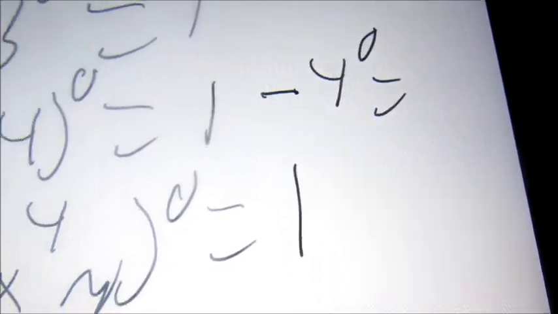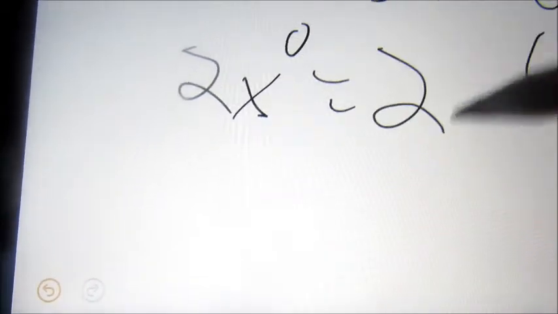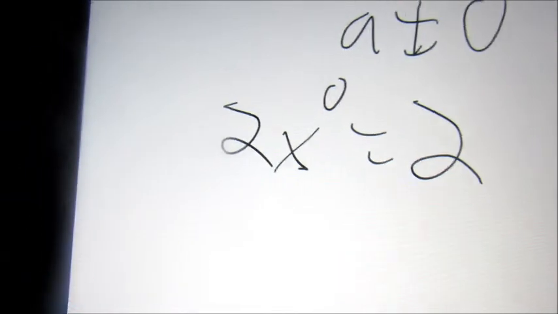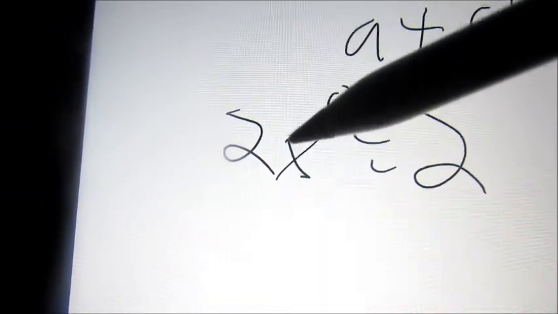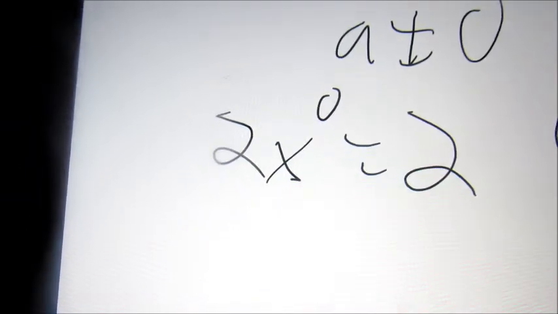Now, here though, when we had the negative 4 in parentheses, let's say we have negative 4 raised to the 0 without parentheses. That's going to be negative of 1, so negative 1. Because remember, the exponent only affects what's right in front of it. So if we had something like 2x to the 0, that's going to equal 2. Because the 0 is only affecting the x, because there's not a parentheses surrounding everything there.